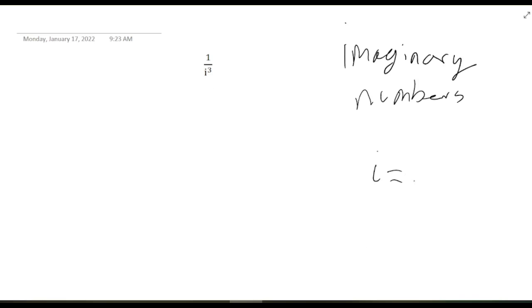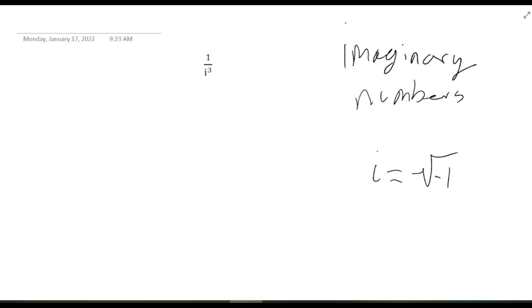Hi, so today I want to go over some concepts about imaginary numbers, right? And what are imaginary numbers? If you can see the example we have written, 1 over i to the third. Imaginary numbers is this little i. It's this variable, and this i stands for a very specific number. It stands for the square root of -1.